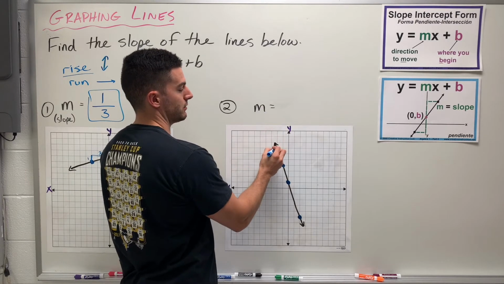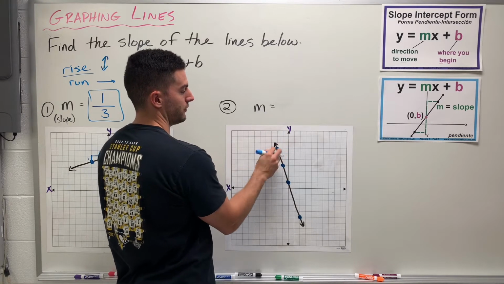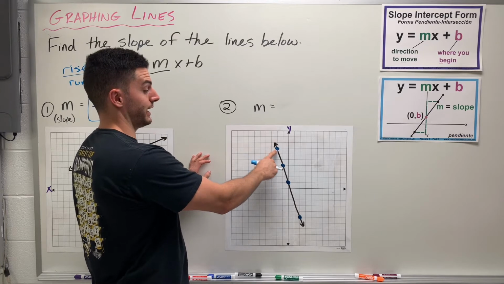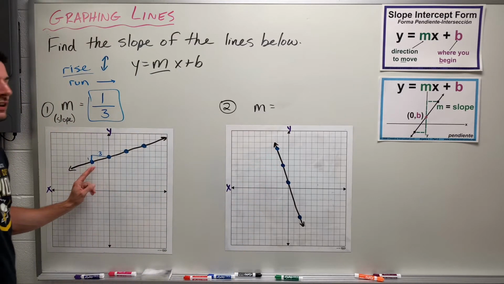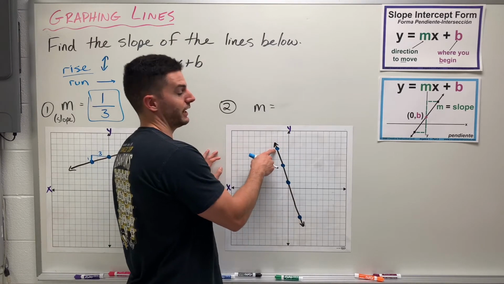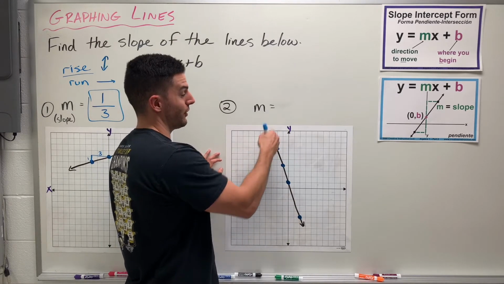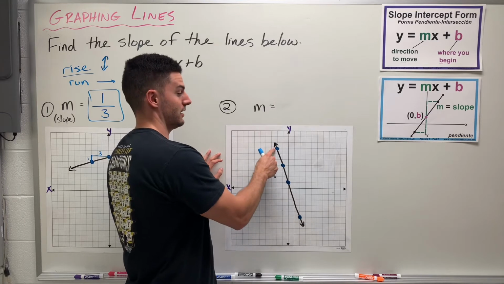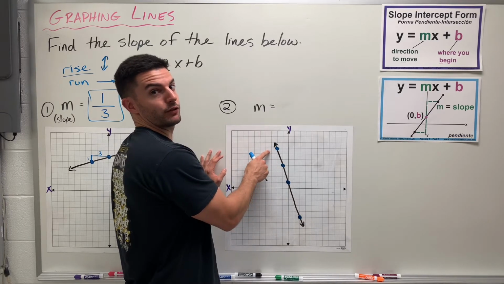So again, we're counting here rise and run, and we're thinking, okay, starting from the leftmost point. Again, I know for this one we started with the bottom point, and you might be thinking, oh, why don't we start at the bottom down here? But here, again, we start from the leftmost point. I know this is a pretty steep line, but this is the point furthest on the left.